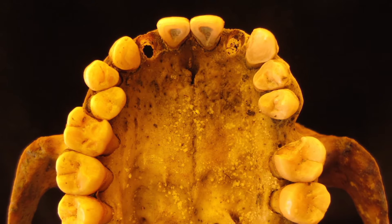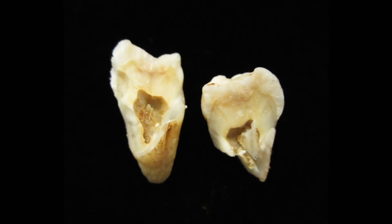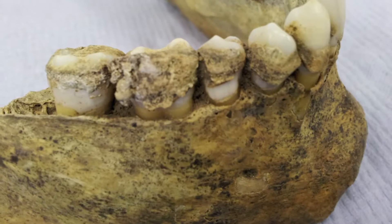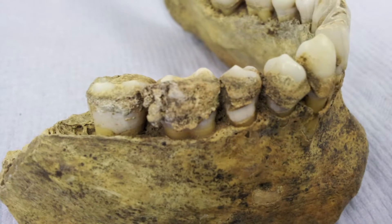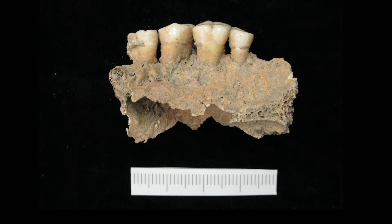When you're scraping that, what could you possibly get out of that plaque that helps you figure out something about the person or the environment they lived in? Calcified plaque is like a time capsule that retains all sorts of things that you put in your mouth over the entire course of your lifespan. We find an amazing diversity of things: human DNA, dietary DNA and proteins, plant microfossils, tiny starch granules, phytoliths — which are a type of plant glass — pollen granules, and bacteria who lived on your teeth or transiently passed through your mouth, for example when you had a respiratory infection.